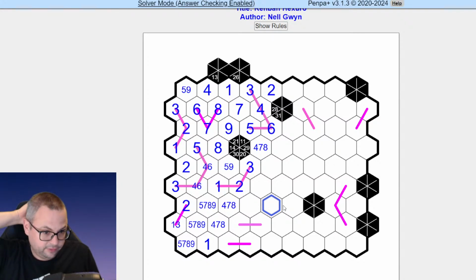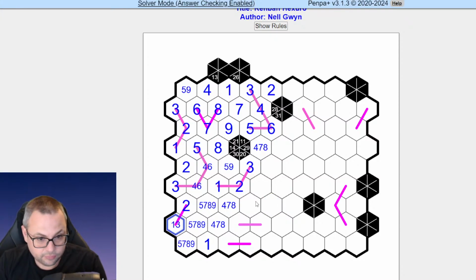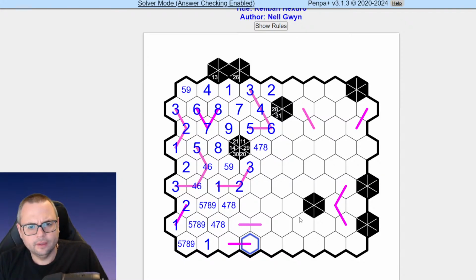The first cell in the second row from the bottom sees a 3. It does. Yeah, there's a 3 up there. That has been available for a while. So this is a 1. Thank you, Laura. Okay. Oh, so this is a 5, 9 pair now.